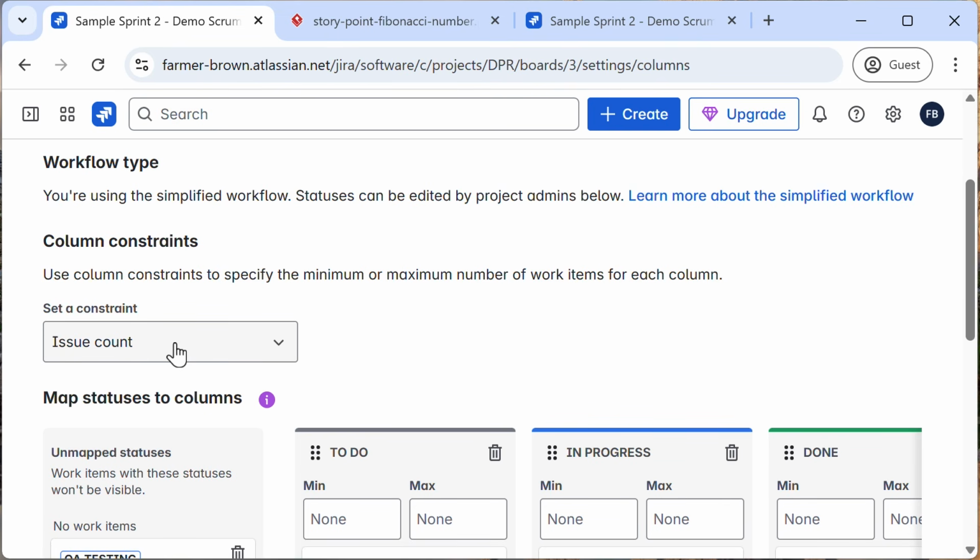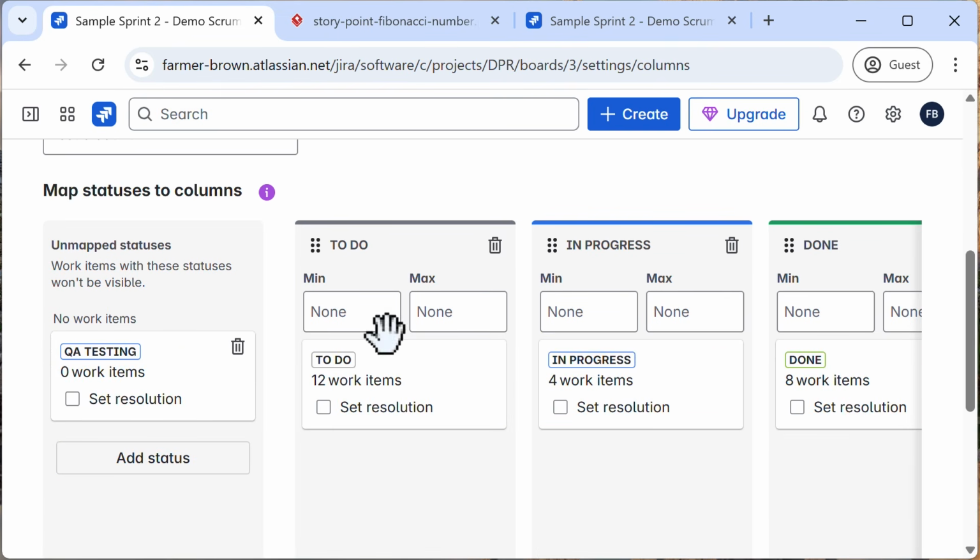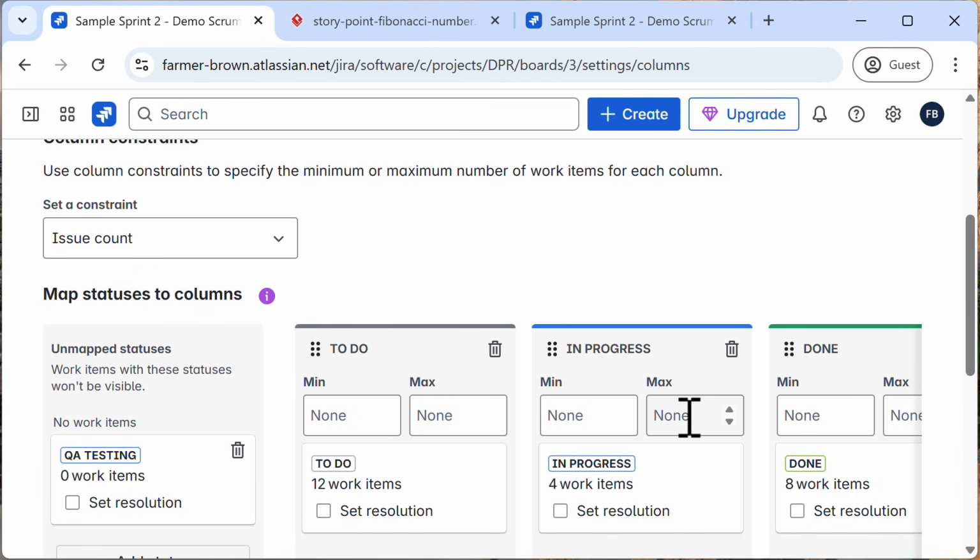You can create a column constraint based on issue count. So, for example, I can limit my in-progress issue count to, say, 5 items, so no more than 5 items can be in progress at any given time. That's usually applicable to a Kanban board.